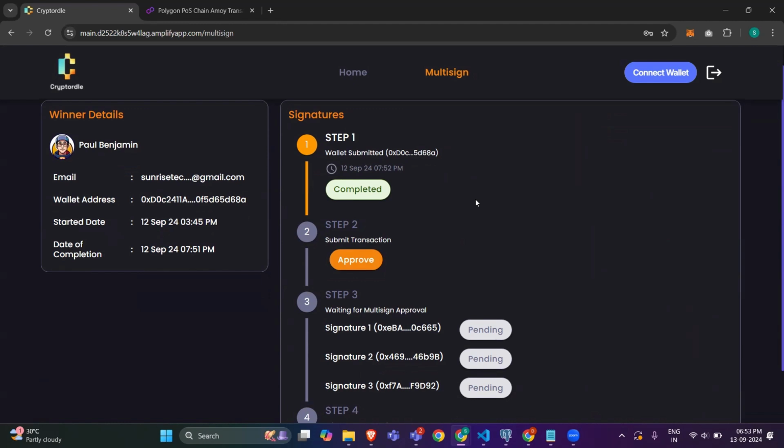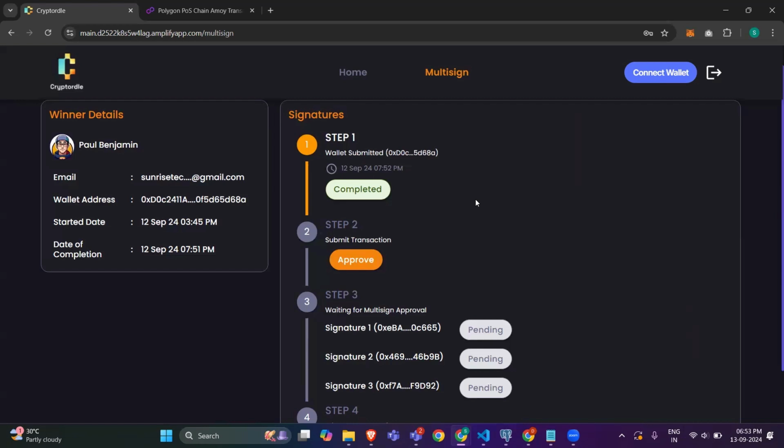Step number 1 is nothing for the admin to do. It is basically getting the wallet submitted by the winner, which happens in the mobile app, not here. If I'm a winner, once I complete my 24 words puzzle, I will be prompted to enter my preferred Web3 wallet to send the prize money.